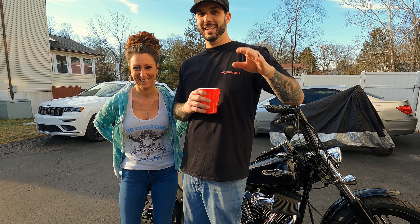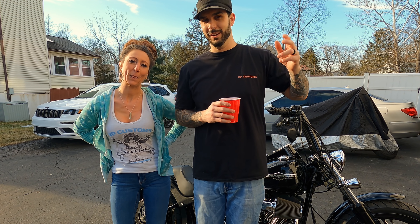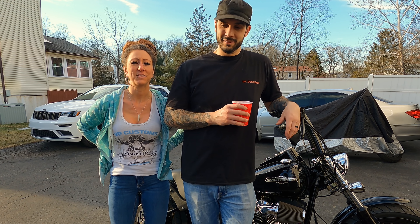So today — first of all, we've just been walking around this bike looking at these handlebars. If you haven't seen that video, you need to go back and check out this bike project. We did a two-part video and it looks amazing. We're so happy with it. It was a good time — a lot of drinks and a lot of fun, hanging out in the garage. That's what we love to do.